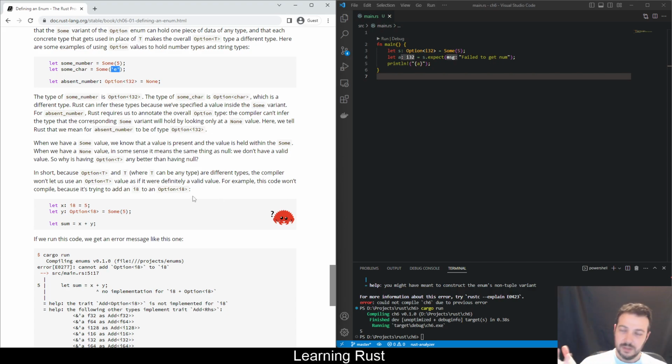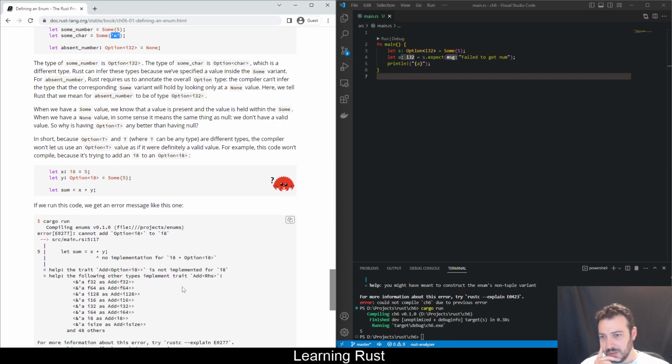Okay, yeah, this is good. Because if you had a null pointer, if you have a variable of i8, which is a null, which can't happen in C++, but can happen in Python, JavaScript, TypeScript, etc. Well, maybe TypeScript not. Then you could theoretically add a valid number with an invalid number. So here, because these are different types, the Option<i8> is different from the i8. It forces you to have a check or to do some sort of value extraction before you can do this sum.